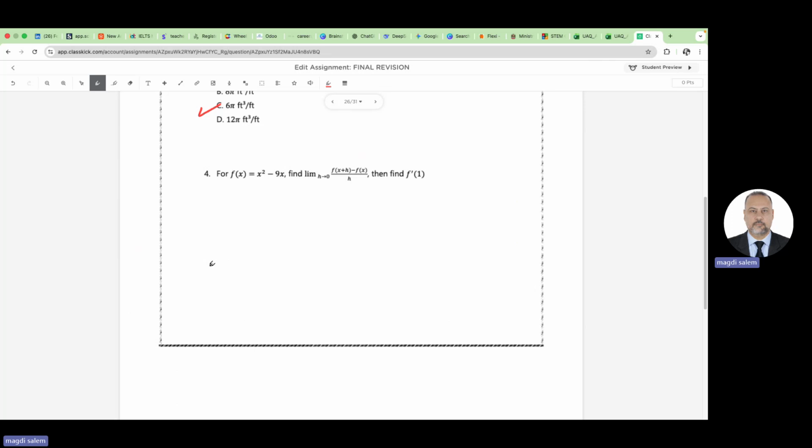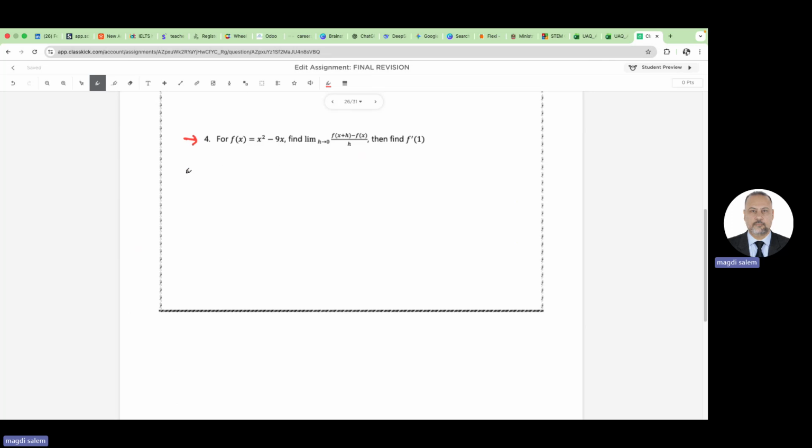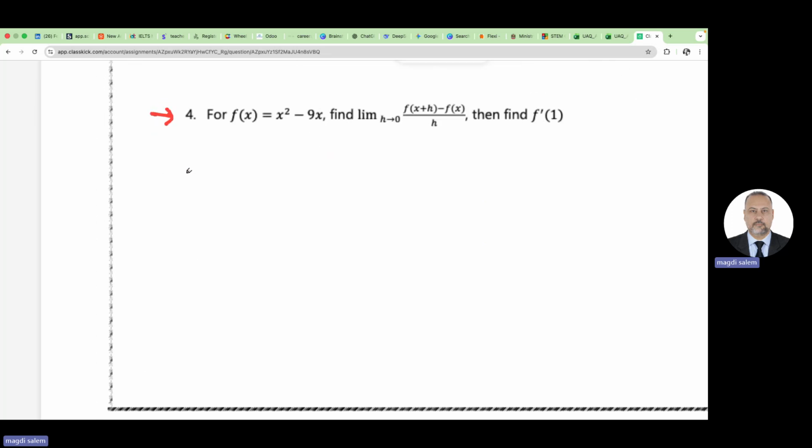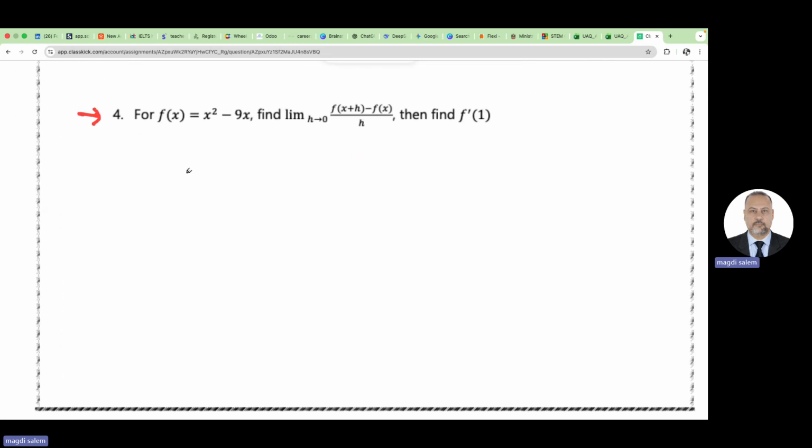Finally, I'm going to solve this question, and I will close this session at this part. But let me finish this question. He's asking you to find the limit as h approaches 0 for f dash of 1, meaning the derivative when x equals 1. You have to find this limit first using this formula. So I will rewrite this as the limit as h approaches 0, then use substitution: instead of x, put x plus h.